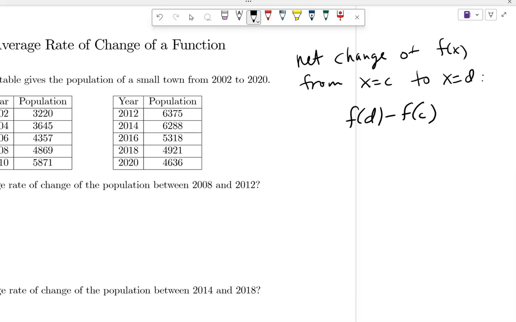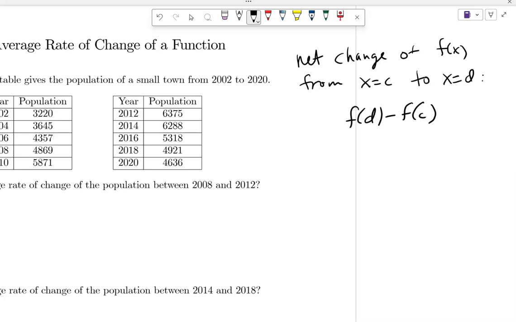For example, I kind of gave an example like this when we talked about net change. If you start a trip 10 miles from here and you end up 50 miles from here, how far did you go? 40 miles, right? Or say I started from here and I traveled 300 miles. The net change of that would be 300. So that's just net change, where you ended up minus where you started. This is where we started, this is where we ended up, and we subtracted the two.